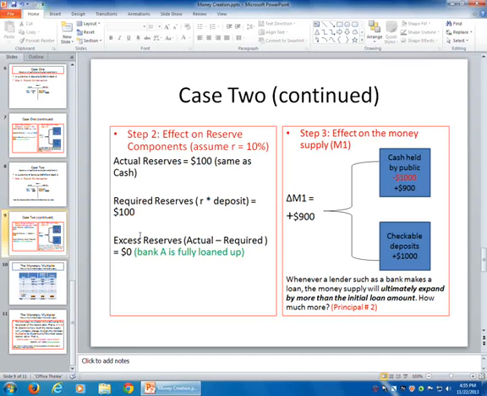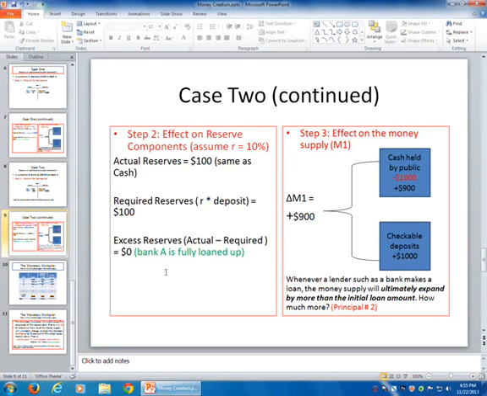Alright, so to calculate the excess reserves, you take the actual reserves, which is 100, minus the required reserves, which is 100, and so excess reserves drop to 0. And if you notice in reading in the book, it said when a bank's excess reserves are 0, the bank is said to be fully loaned up. So when its excess reserves are 0, the bank at that moment cannot make another loan because it has just enough cash to support its required reserves.